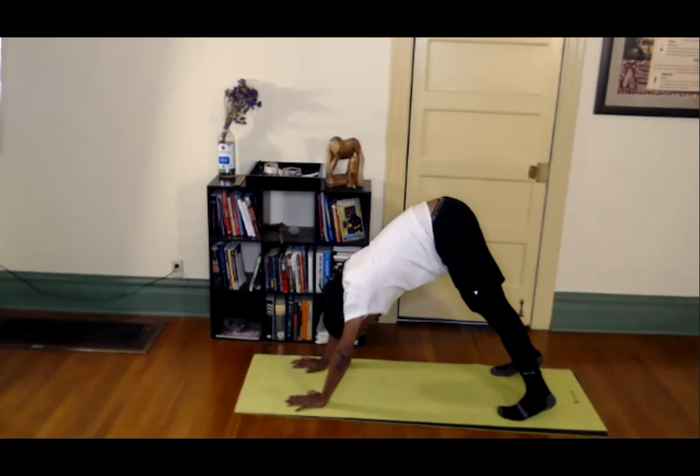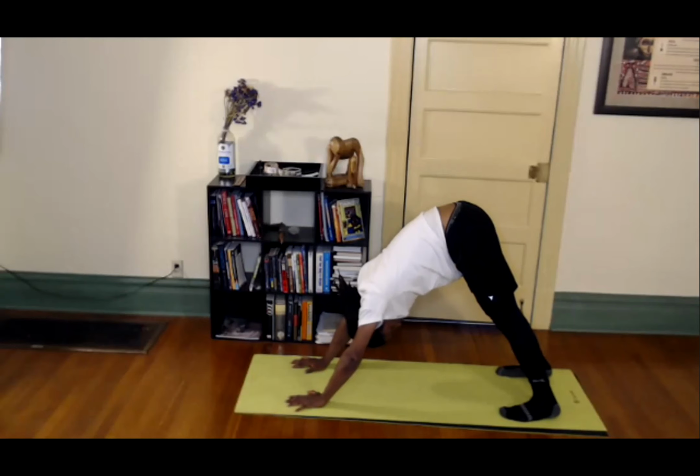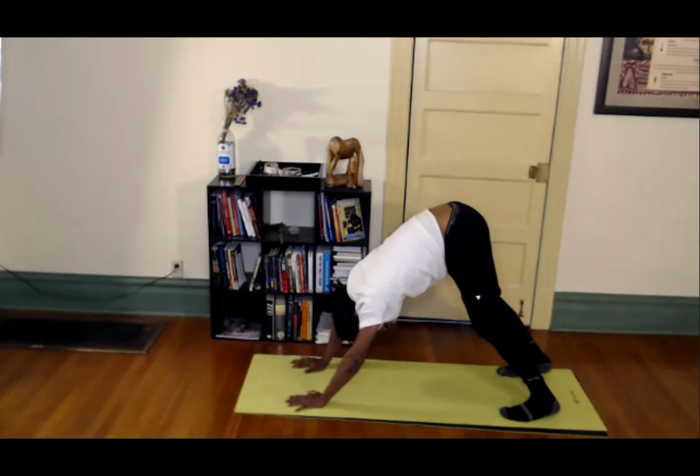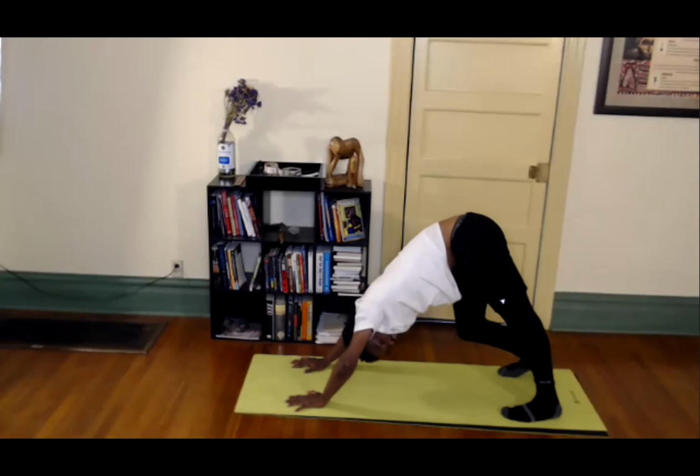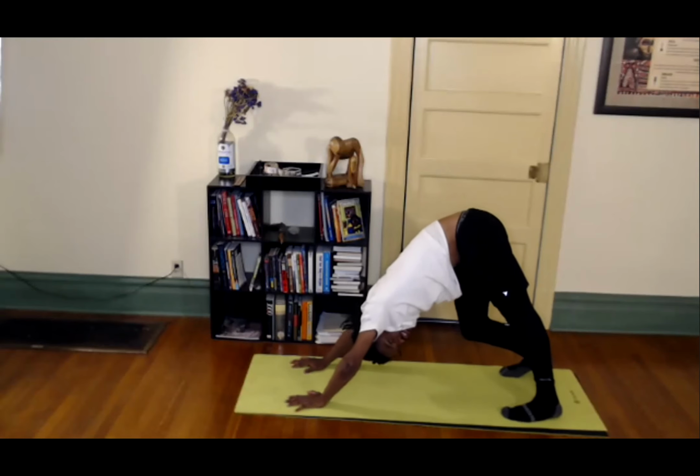This is the Charizard of downward facing dogs here. I think it's Charizard, right? That's the full one. Moving the hips back and forth. Gotta love Pokemon. Bringing the head back and forth, bringing the hips back and forth, just kind of feeling what's going on for you here, being in the knees, a full body stretch here. Your chest is moving back towards the knees.